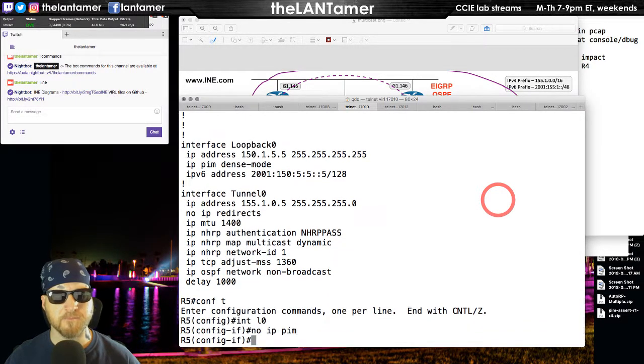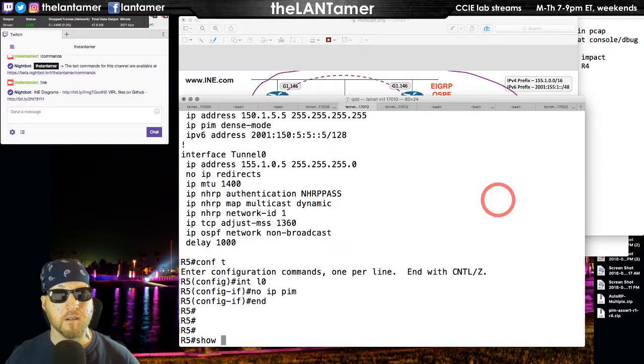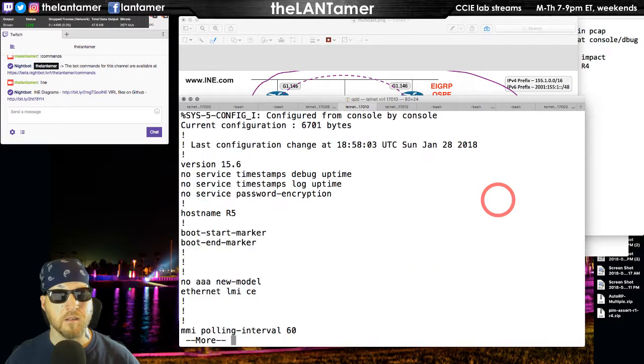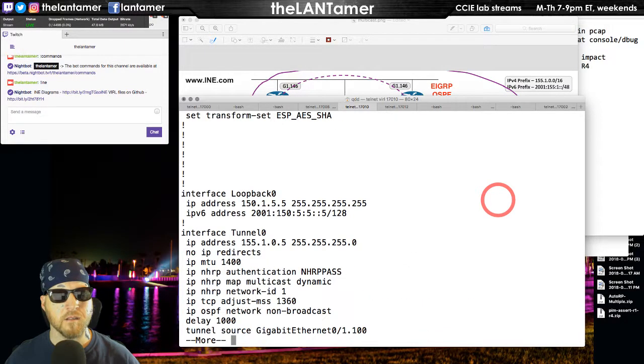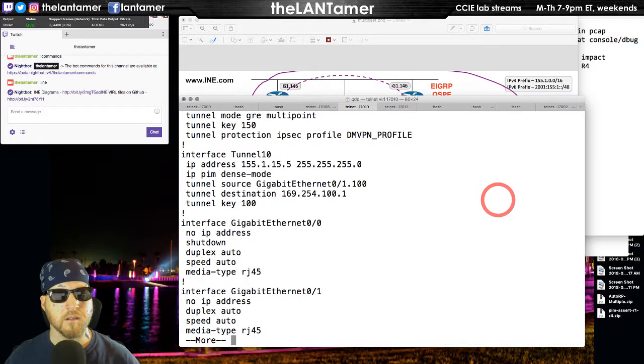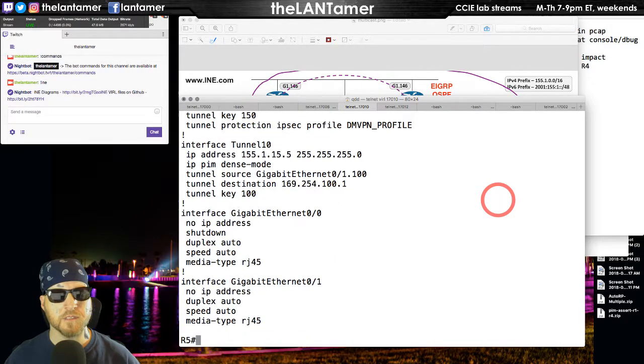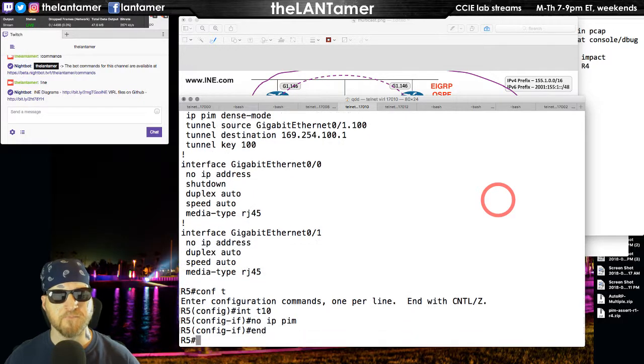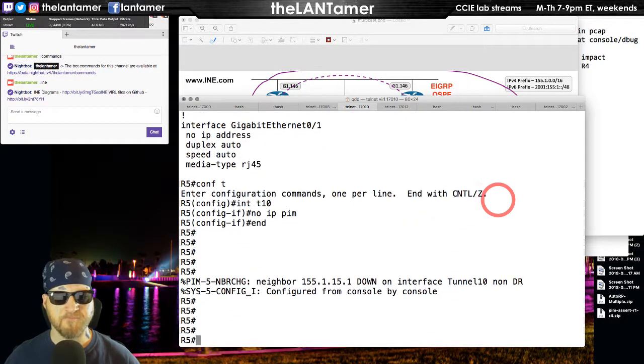Not for this lab. And tunnel 10, yeah. Interface T10, no IP PIM. Okay.